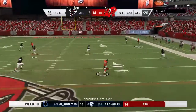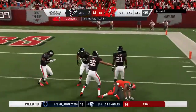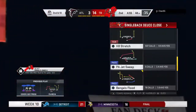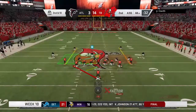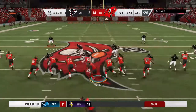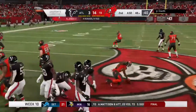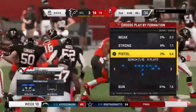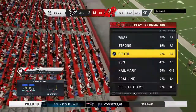He sets to fire deep. And that is incomplete. Took a shot there on 1st down, but he couldn't reel it in. Those passes out that far wide always make you hold your breath a little bit. Felt like it was in the air for a while. What it does is allows a defender to gain some ground, come from a long distance, and have a chance to affect the pass. Brandon, all things considered, they have to feel pretty good about getting that type of a gain, considering the blitz that they just had against them. Brings up 3rd and 6.